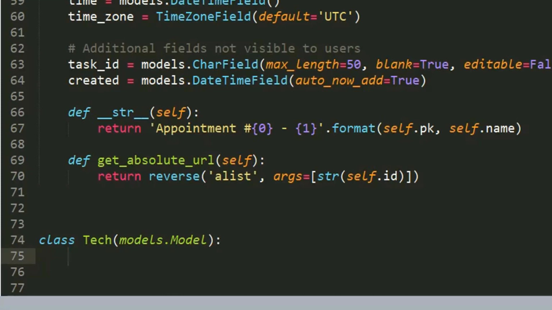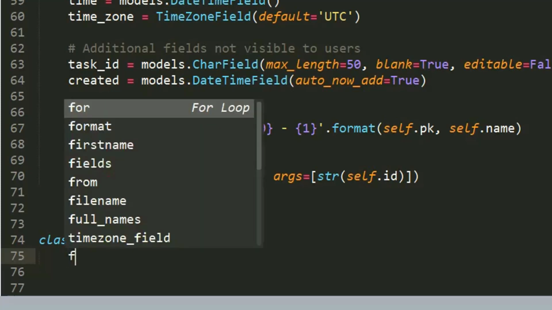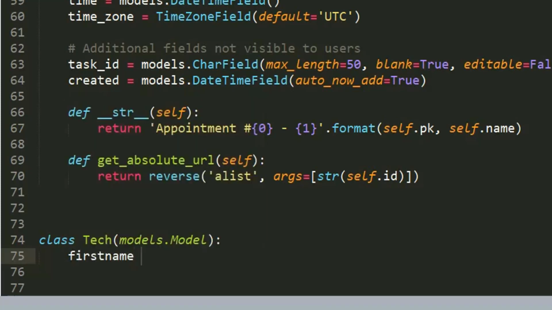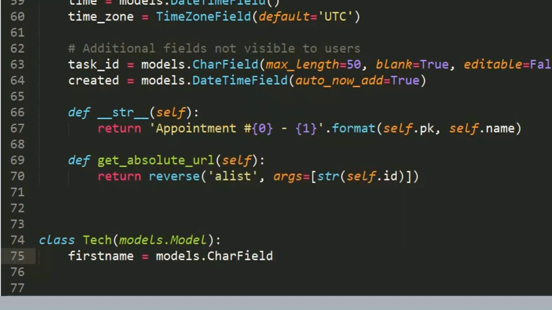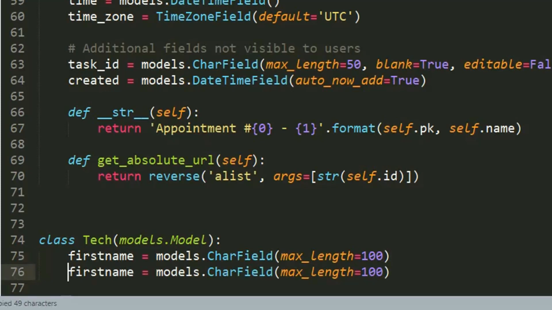As we all know, a model is the same as a table. So first_name is equal to models.CharField. Then we need to specify the max length, which is 100. So let me copy this, then I paste it here.